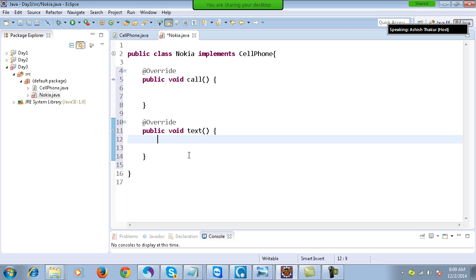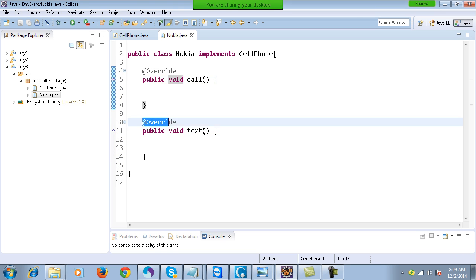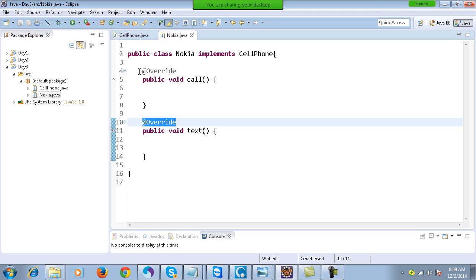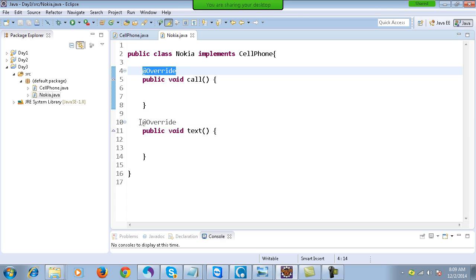It's mandatory for the class to implement both the functions. Even if I remove one of the functions, I'll get an error. So if a class is implementing an interface, it has to implement all the functions in that interface. Now these are the two @Override signs.